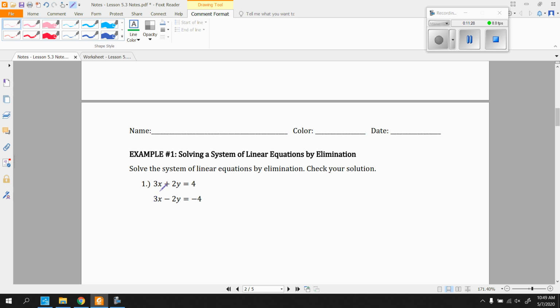We want opposite. If I look at the y's, though, I can see I've got a positive 2 and then a -2 on the y's. Okay? So that's what we're hoping to have. You don't have to have it on both. We want it on just one of the variables. So we have our step 1 done for us here.